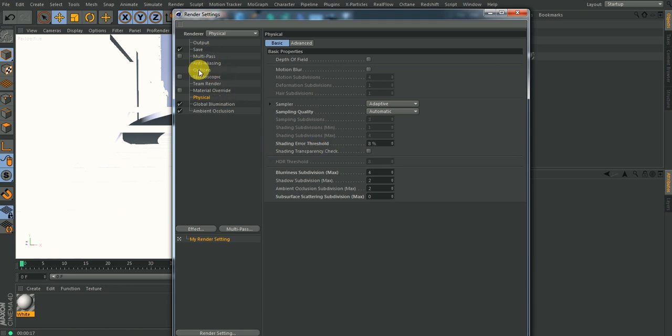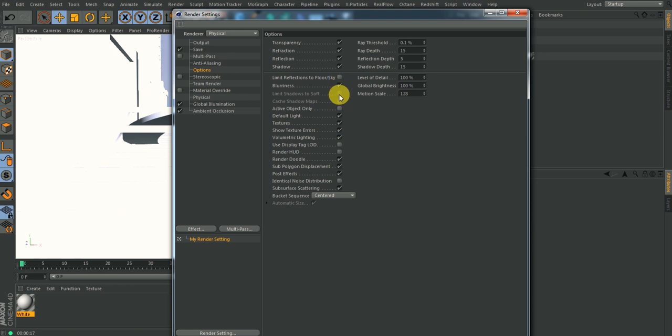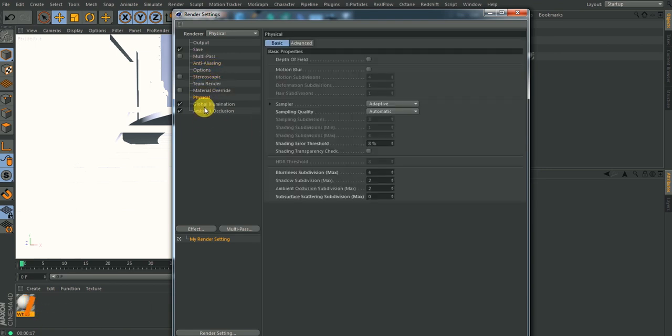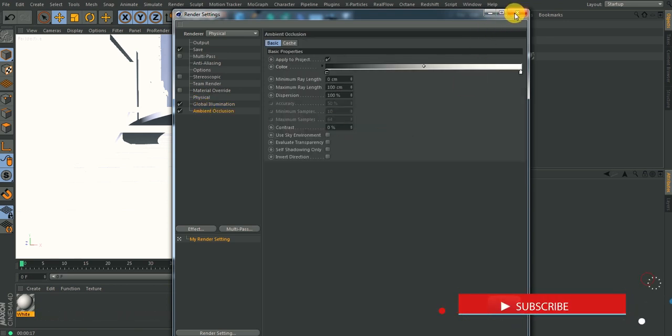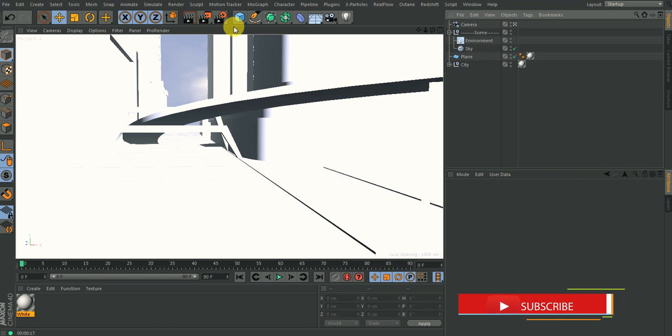Then I can go to the option and take off default lighting, subsurface scattering. I'm not going to be working on that. No transparency or refraction, so I don't want to have a calculation for that. I don't have reflection also in the scene, so I'm taking off the reflection. And I think this is fine. I just don't want to have irrelevant things being calculated, so that's why I'm taking these off. That's actually helped me over the years. So I think this is pretty much everything I'm going to do. So I'm going to render this, then come back.